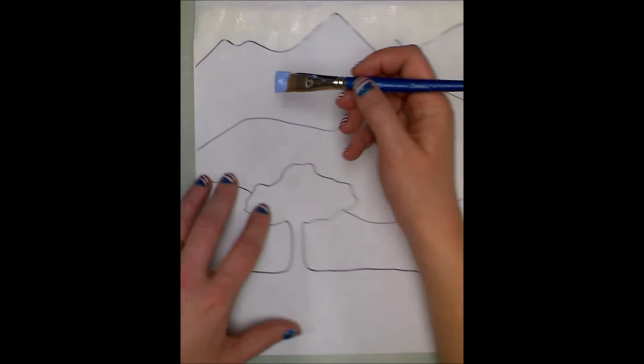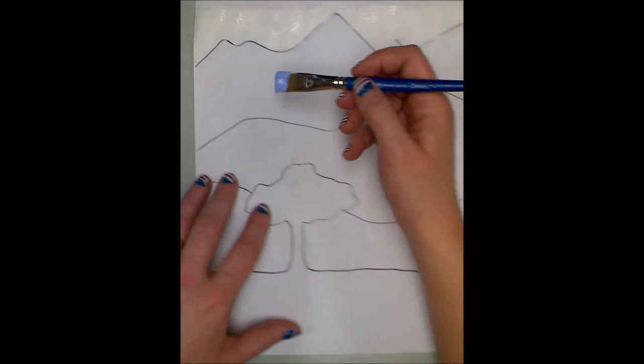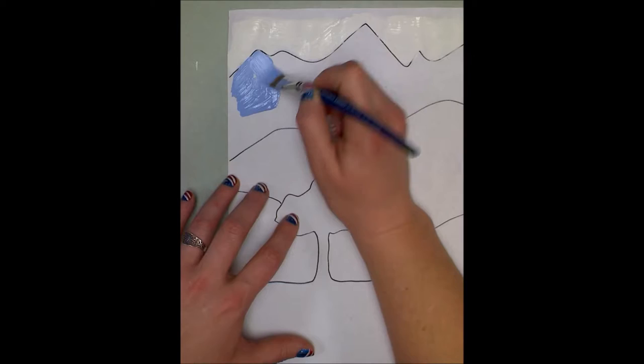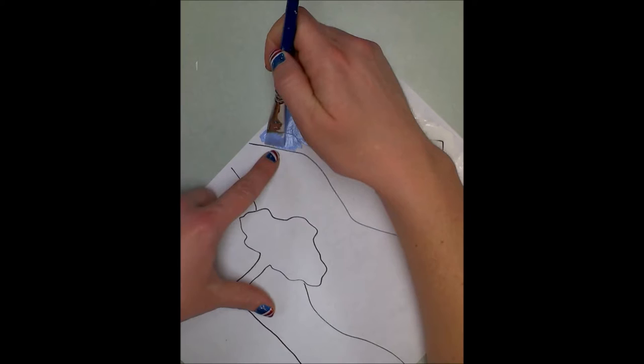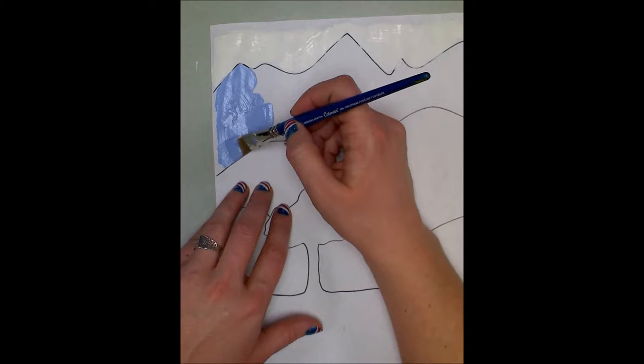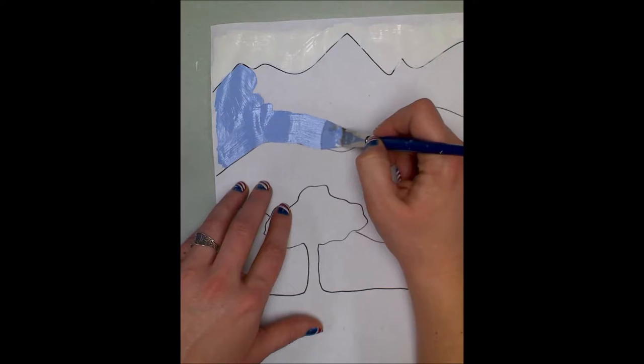Now we're going to go ahead and paint this next layer. A little tip for you: if you want to get up against a line, a lot of times I see people try and paint with the edge of their brush like this, and they try to go along, and yes, that kind of sort of works. But if you want to streamline that process and make it a lot easier for yourself, use the edge of your brush and then turn it once you start to run out. That goes a whole lot faster and it's a whole lot easier.